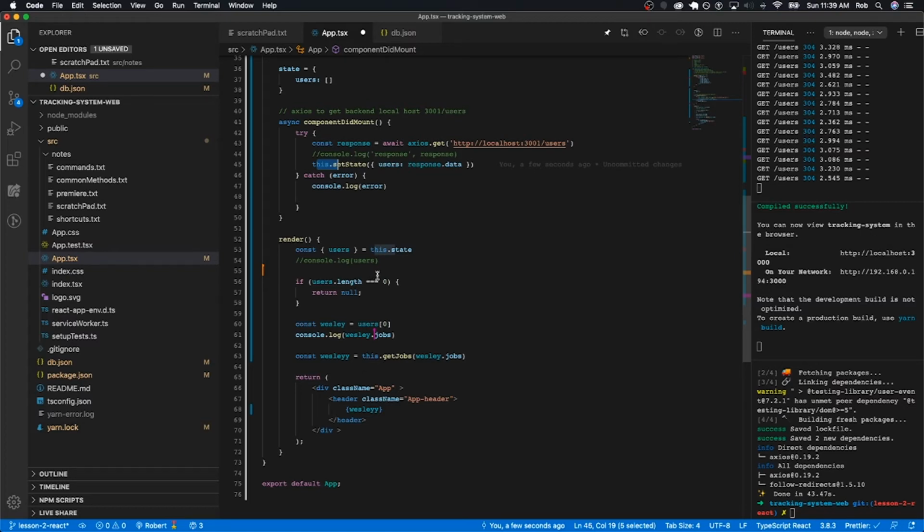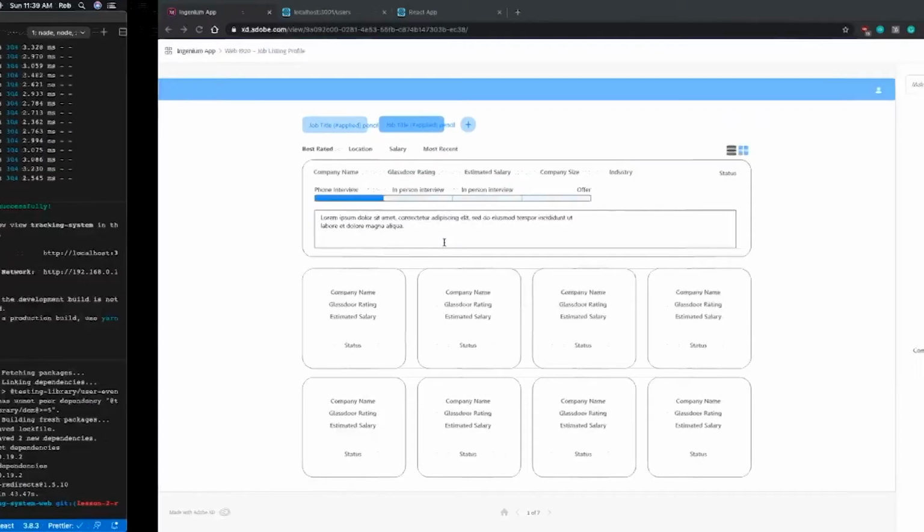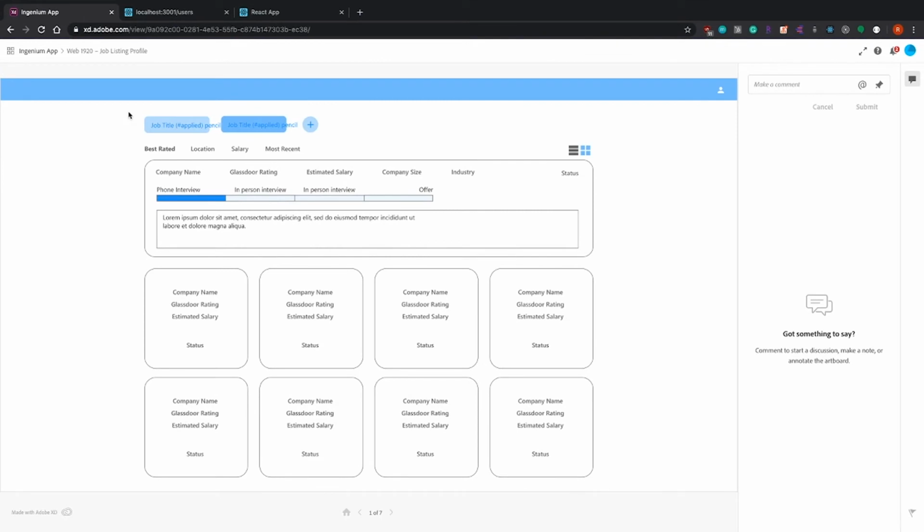So what we want to do is section off our app into different containers and components. And what that means is you're just saying, hey, this looks like a container for a bunch of individual components. So this will be its own file. This container will be its own file.